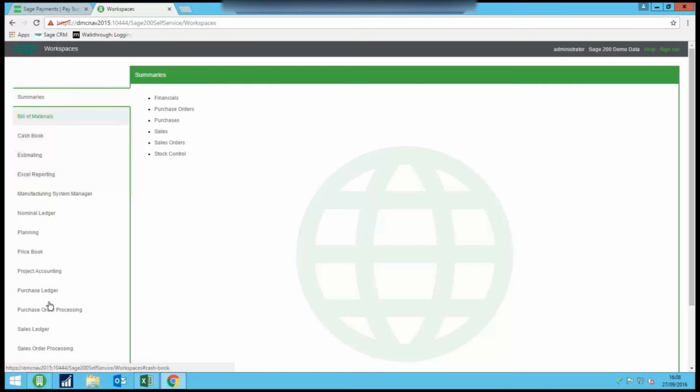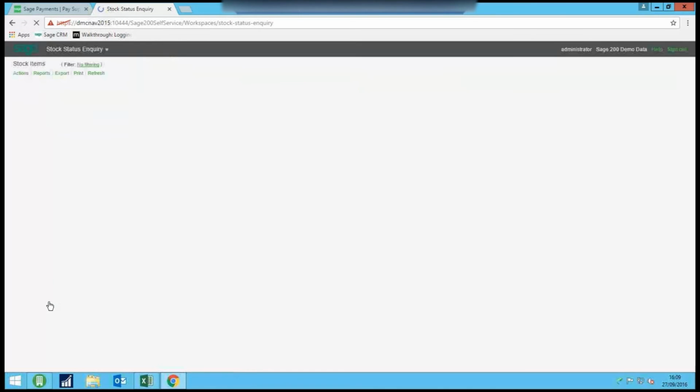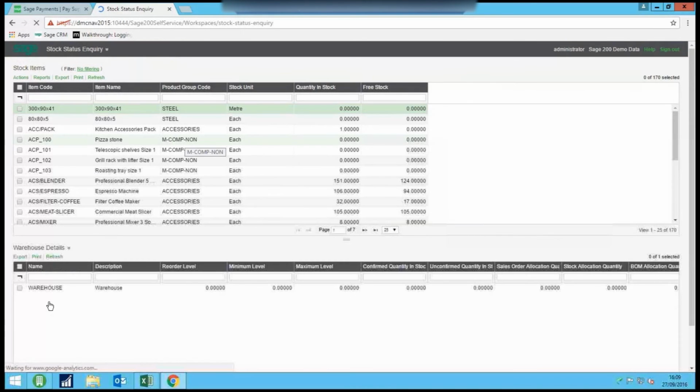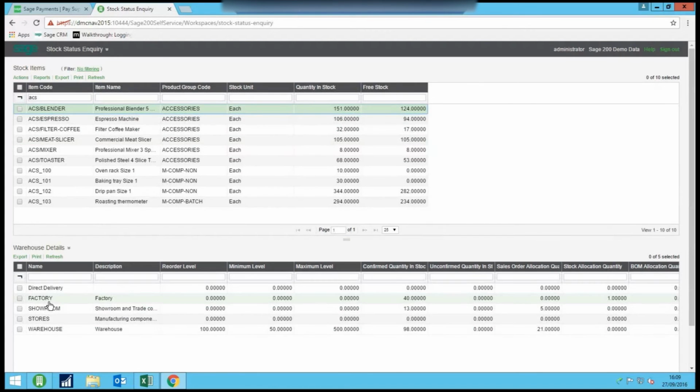So I might want to look at maybe, I'll scroll to the bottom here, let's look at a stock workspace. And let's look at a stock status inquiry, for example. So as a web-based user, if I'm out at a sales visit, for instance, customers ask me what stock we've got on hand or what's their order history or their account balance, you can very quickly gain access to this information. So I can come in here and apply a filter. Maybe I'm looking for a certain code, filter that, and it just filters that down there. So it's now showing only those products that have that code on there. Highlight a line here, and it's now showing me stock levels in the list below.